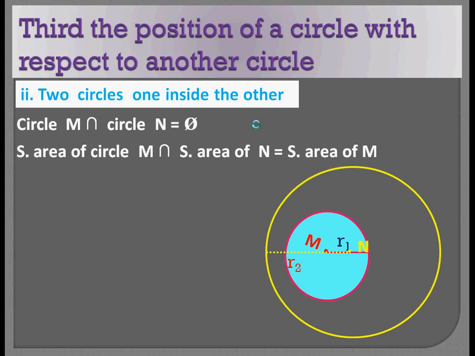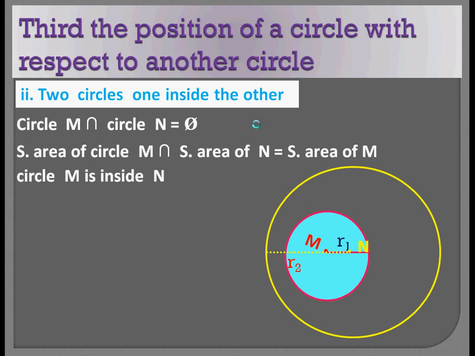Notice the difference between the intersection between the circles and the surfaces of the circles. When I say the intersection between the circles, I mean the circumference of the circle. But when I say the intersection between the surface of the circle and the surface of the circle, I mean all the area that the circle forms.